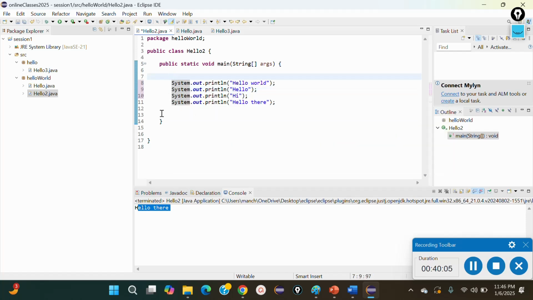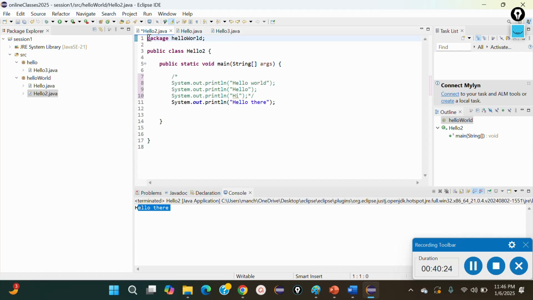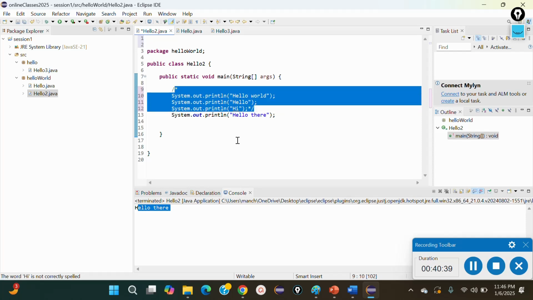One more thing is there. We can type a slash here and an asterisk, and then go down here and type an asterisk and a slash. This kind of thing will also do the comment. If you want to comment in the first line also, you can do the same way, with slash and asterisk and asterisk and slash, like that. It will comment your section, and that section will not be part of your coding when you execute your code.